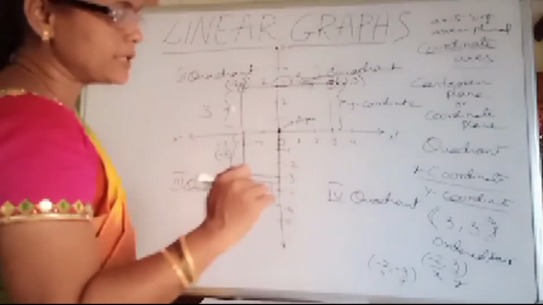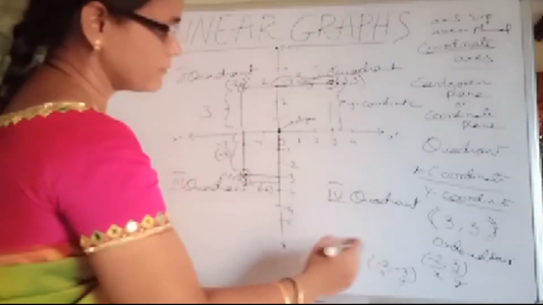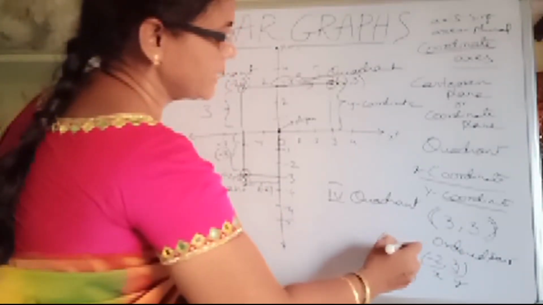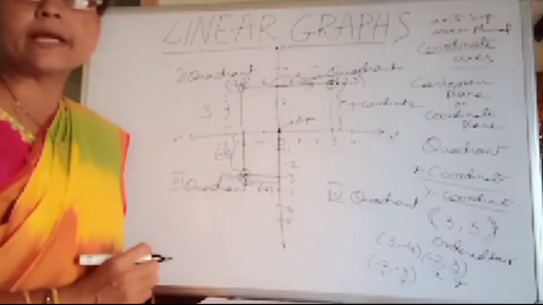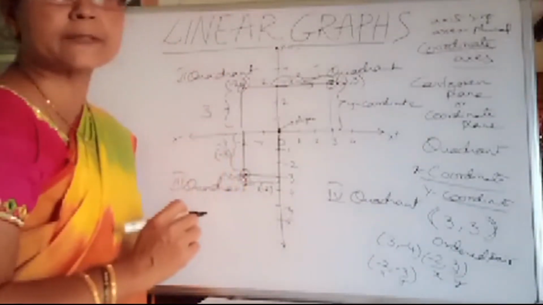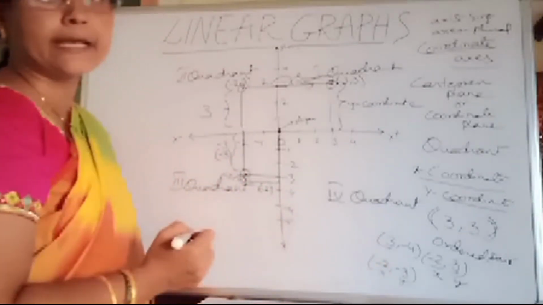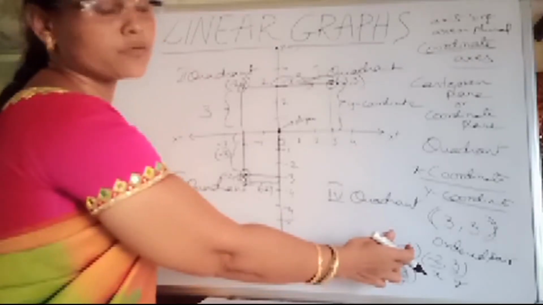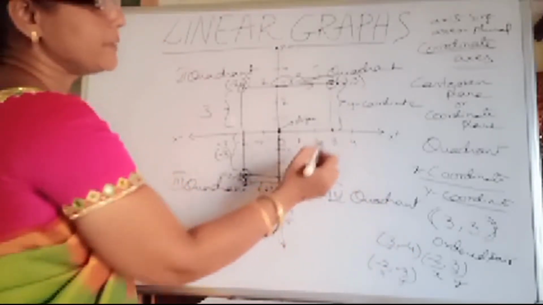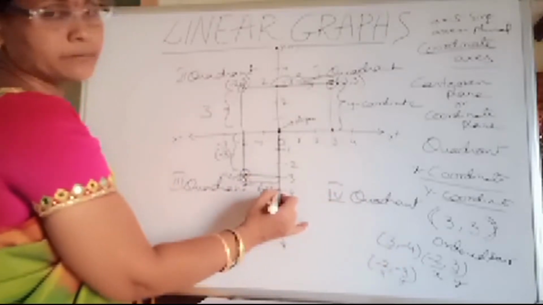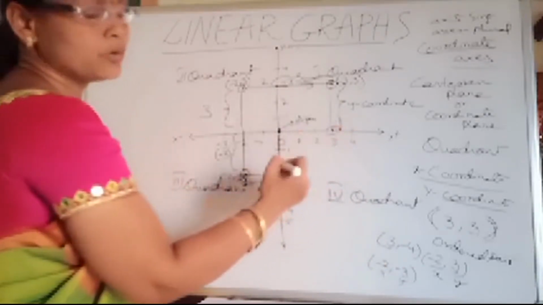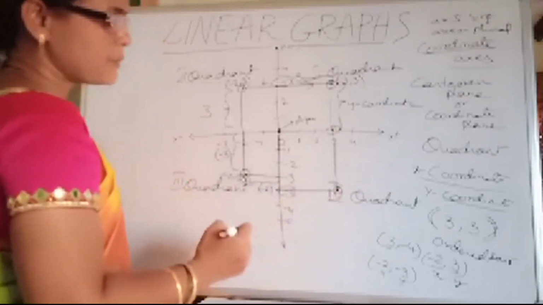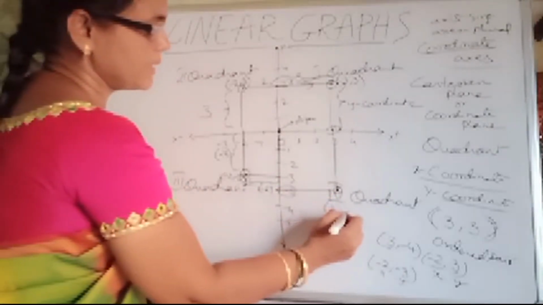Okay children. Now let us take the numbers +3 and -4. Let us check where the point lies. The x-coordinate is 3, which means the horizontal distance is 3, and the vertical distance is -4. So now let us see 3 on the x-axis here and -4 on the y-axis here. Let us draw two lines opposite to those, this and this. So now this point represents 3, -4.